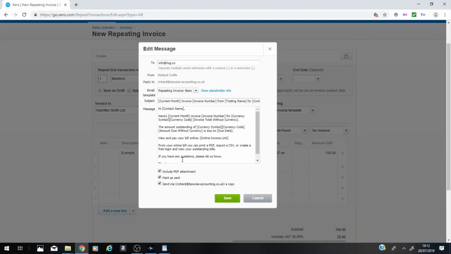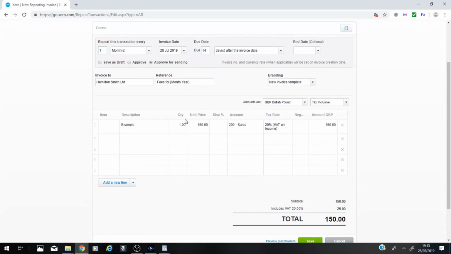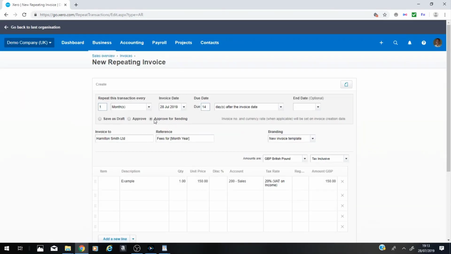So you don't have to, but then each month thereafter it's going to create and automatically send out the same invoice each month to the customer. If you don't want it to go automatically, as I say, you can just click approve or save as draft, but you don't normally use that if you're going to be amending the amount or any other variable. So yeah, it's there, you may as well use it. I use it, why not?